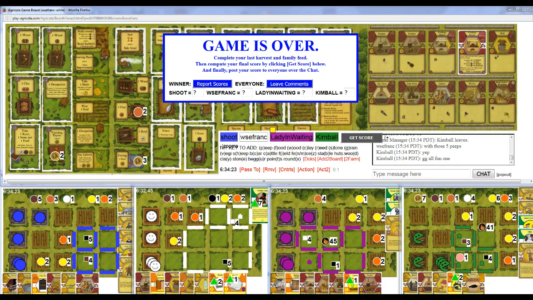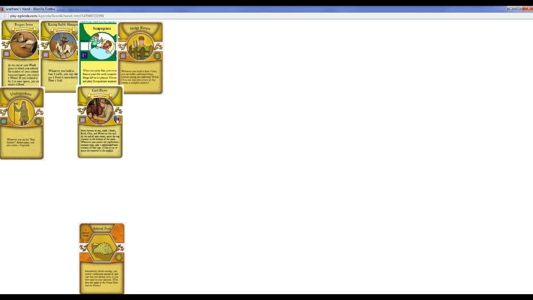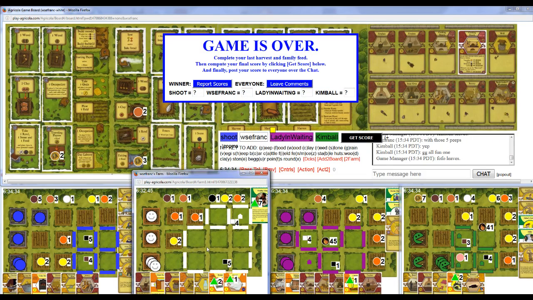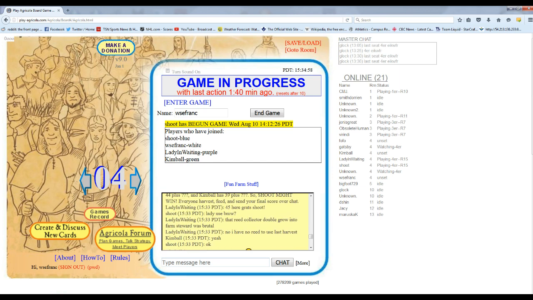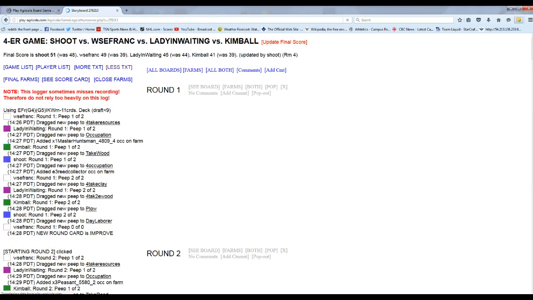Yeah, this is kind of what happens. I'm pretty happy with how this game went, considering I only played one occupation. It was going to be hard for me to crack 50 with only a 3-room clay house. So I think I needed a bit more. But yeah, I'll take a quick look at this draft. So yeah, quite a nice game by Shoot.